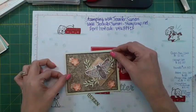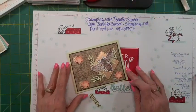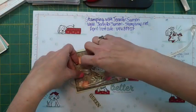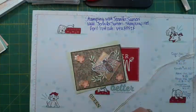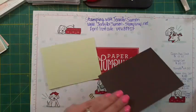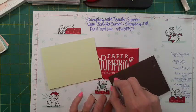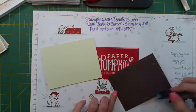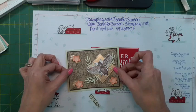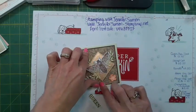Okay. Now I ended up not adding any ribbon. And I kind of feel like it probably doesn't need ribbon. If I wanted to, I could put a little bit of ribbon peeking behind this, but I'd have to lift up my square. And I don't know that it needs it. We've got a lot of shimmer on there. I think we're good. Usually I put ribbon on my cards. I love ribbon. I'm going really light on there because I didn't want to smush the things that are lifted up.